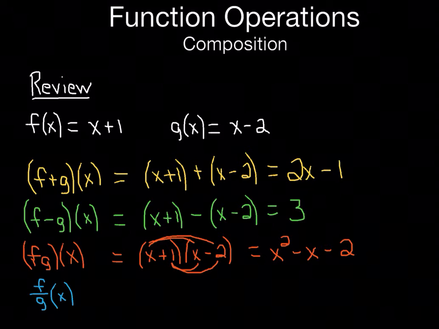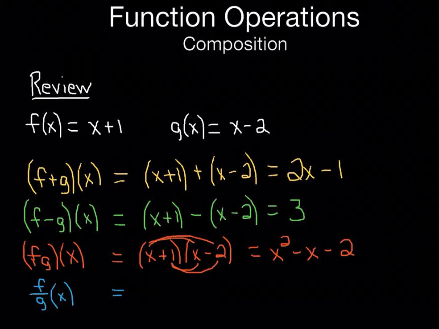And then when you divide, you just simply say this is x plus 1 over x minus 2. Try to factor if you can, but nothing does. And then factor and cancel, but since nothing does, that's just your answer. So your answer is x plus 1 over x minus 2. Nothing you can do. However, you do need to state that x cannot equal 2, because that would give you a 0 in the denominator, and that would yield an error. So make sure you have that part. X cannot equal 2.